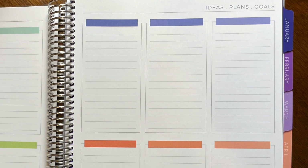So I think now would be a good time for me to reflect on where I want to put those goals. I don't want to overwhelm myself. I don't want to make too many goals to the point where I get bogged down and I'm like, I can't do all this, and then I just forget everything. But I really just like the reflection add-on.